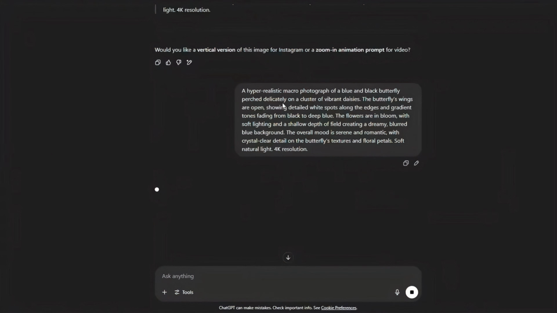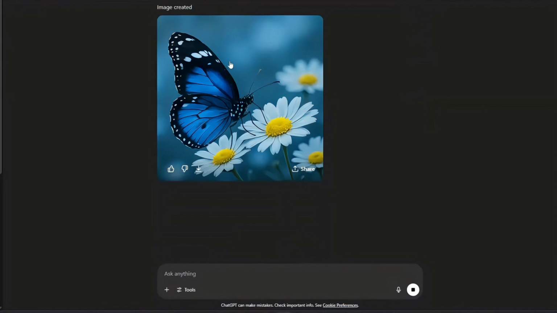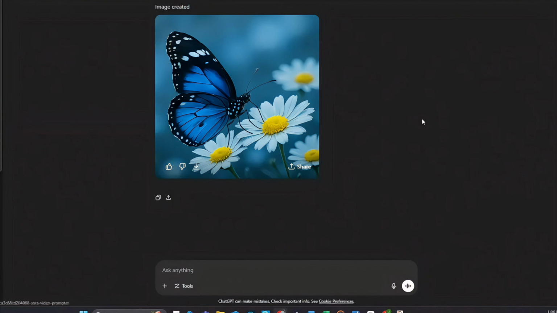Now let's enter this into ChatGPT and see what it gives us. And voila! Here is our final image. It looks so beautiful. Now you can see how this ties into changing certain details that I mentioned in section 1. In terms of creating certain details, we will be covering that in the next section.